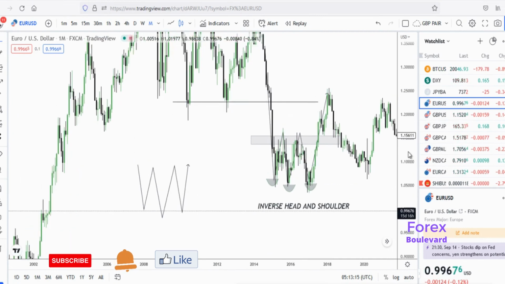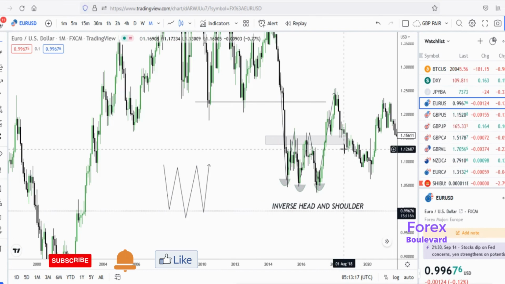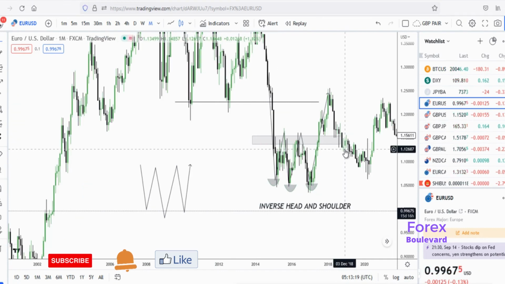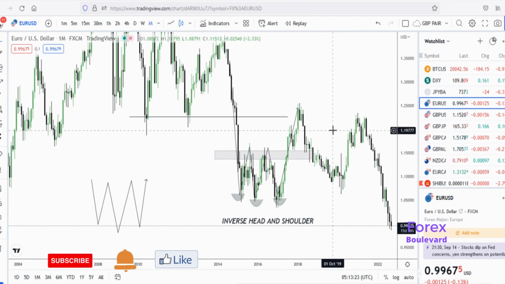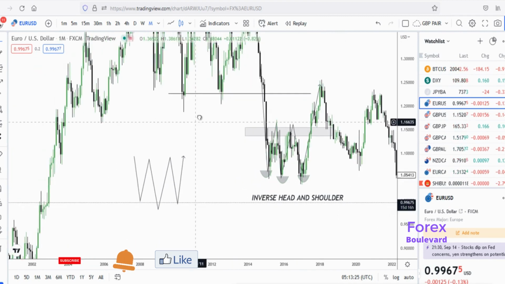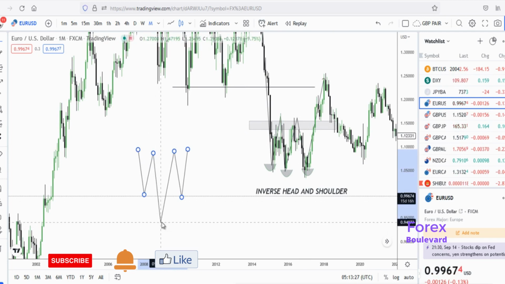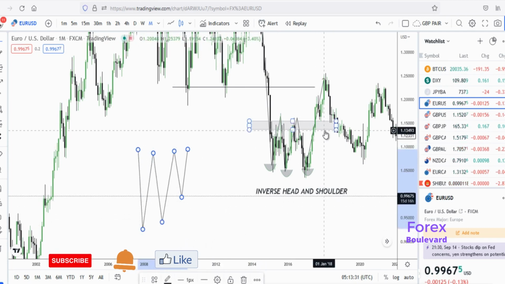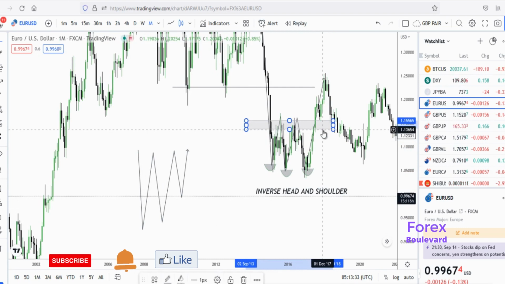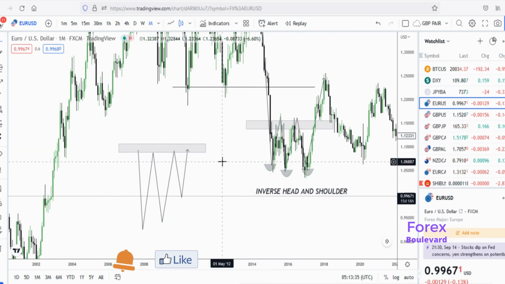What does it represent? That's what should always be at the back of your mind. What is this pattern representing? Is it giving you the formation? Like I said, it's not all the time you're going to have something like this. You could also have something like this, but as long as there's a neckline here, then guys, you are good.